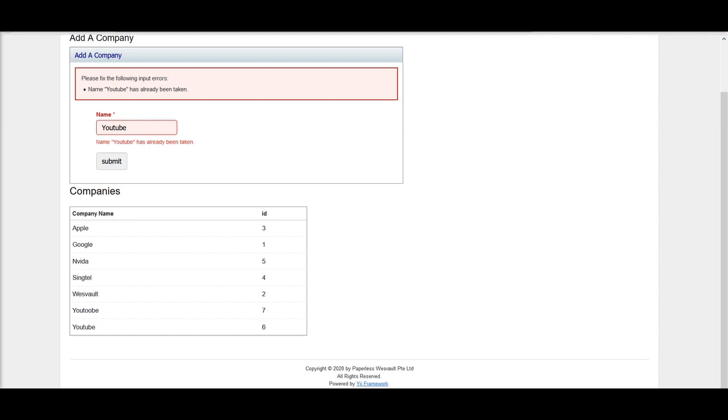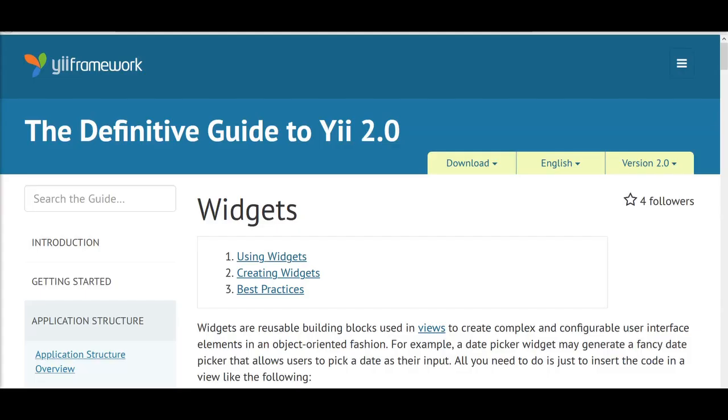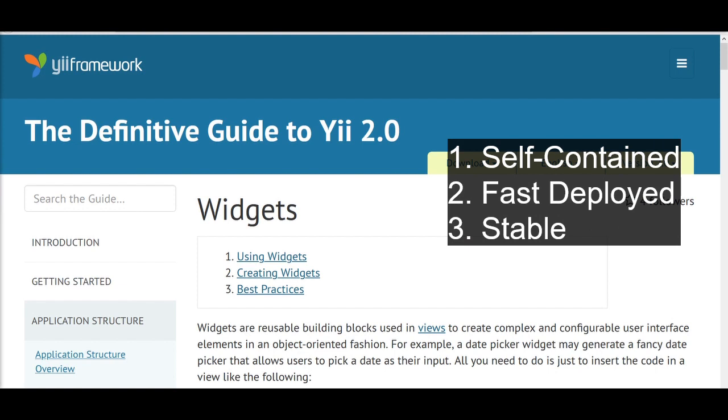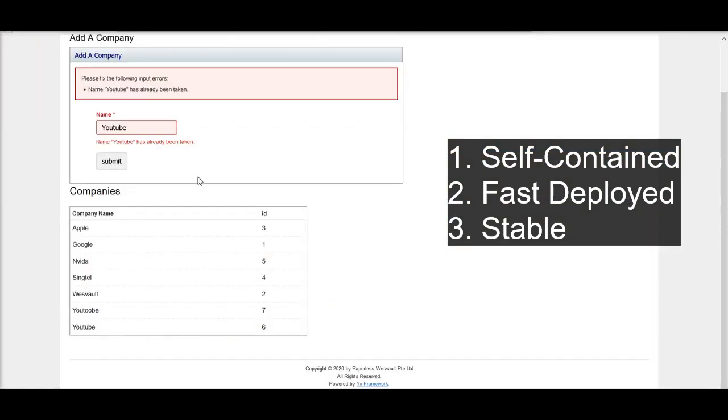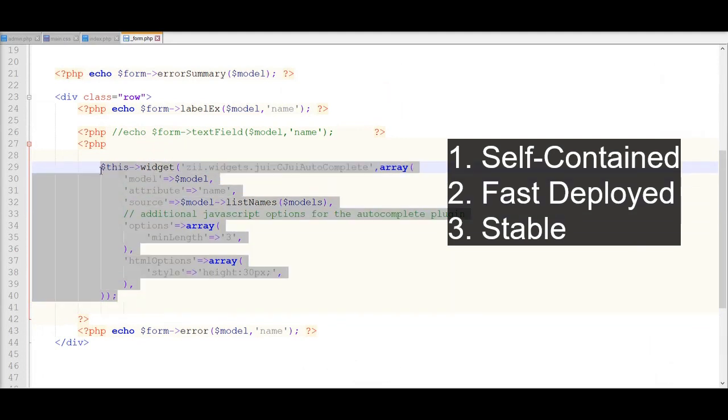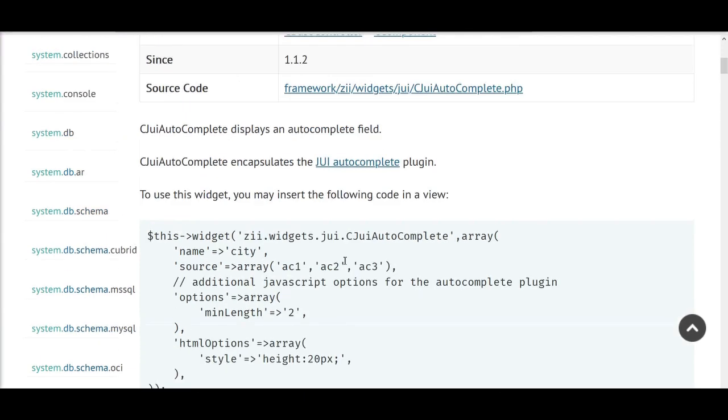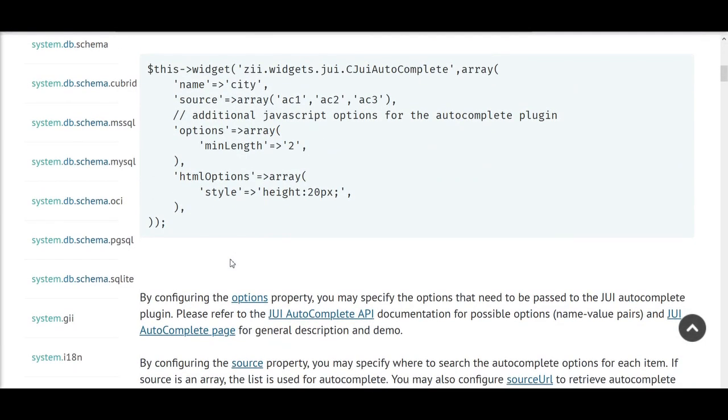Why I'm showing you widgets is that if you use a framework like Yii or Yii 2, and you know how to go online and search for a relevant extension or widget, and widgets are more for display purposes, you can save lots and lots of time developing software. To add the autocomplete functionality in my code would have taken me at least 1 to 1.5 hours because of the JavaScript involved. Instead, I got hold of 5 or 6 lines of code, which I just copied from the Yii 1 documentation, and within 20 to 30 minutes, I had a fully functioning autocomplete functionality.